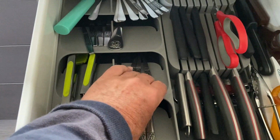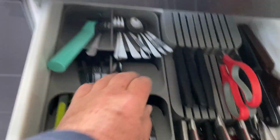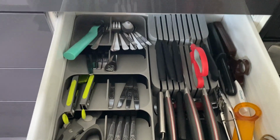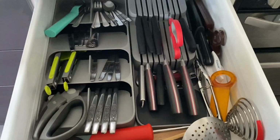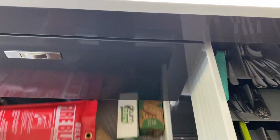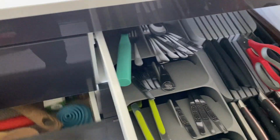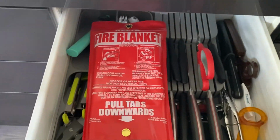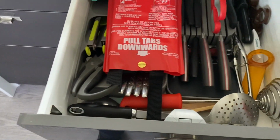And then you've just got your other sections here. Initially I thought they would rattle around, but they don't actually. At one stage there, we've got a fire blanket here. So if you wanted to get something like a fire blanket and put it on top, that'll stop them from rattling as well.